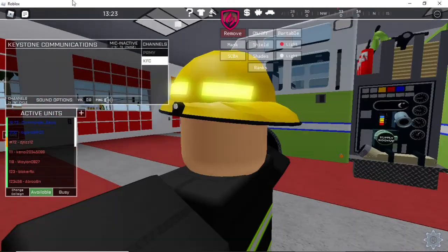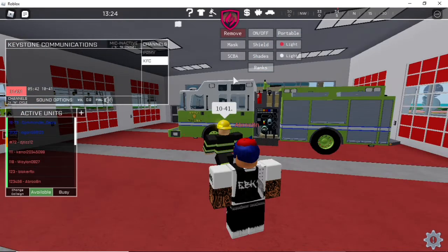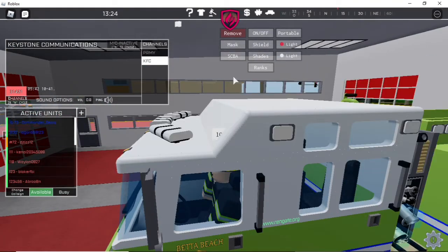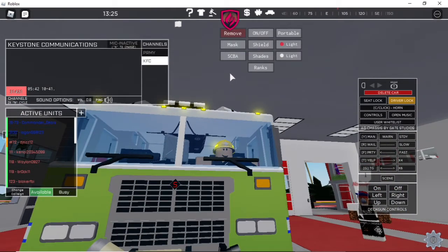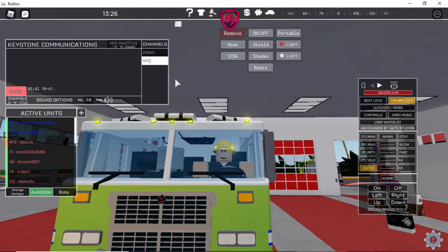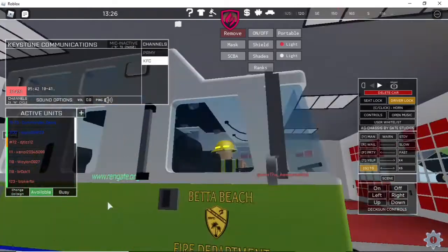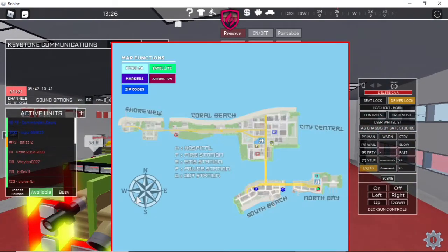Alright, let's do 1041. Dispatch on 1041. Alright, let's go in my Beta Beach Fire Department. And then this is my car, my fire truck technically. Okay, blinkers. Ooh, they improved that. I haven't played this in a long time, so they improved the lighting and blinkers on the fire truck.